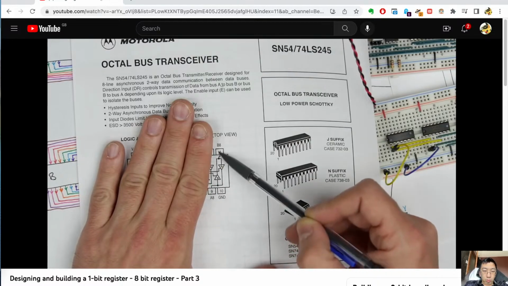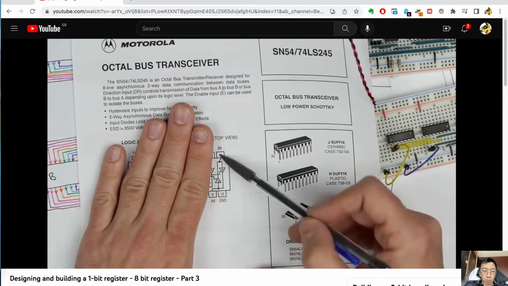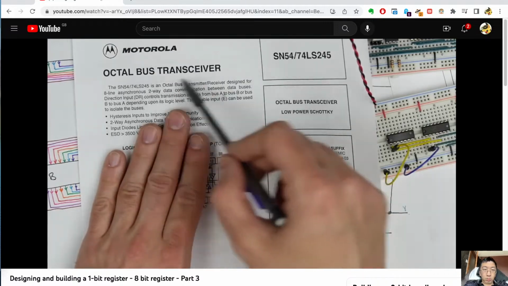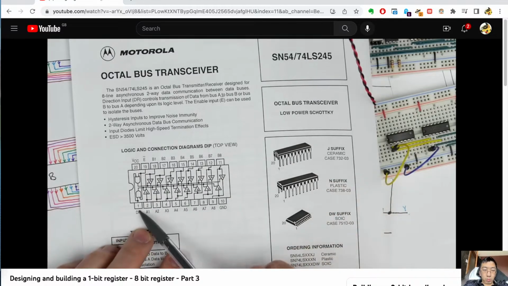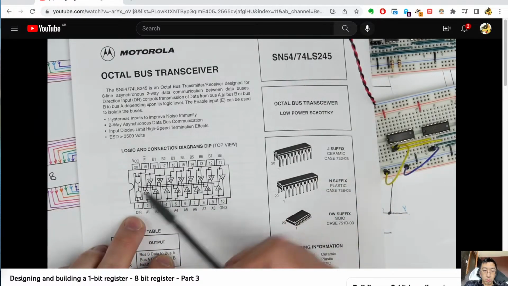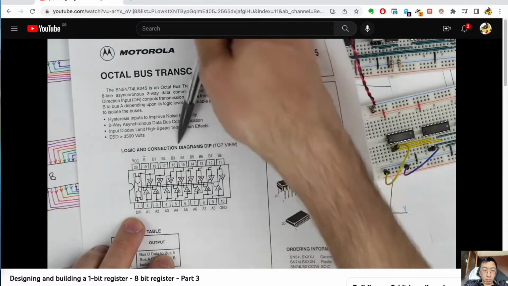And so you can see we can use this tri-state buffer to sort of connect and disconnect data flowing in this direction. You notice there's also a buffer flowing in the other direction, which can be convenient for connecting to a bus, and that's why this chip is considered a bus transceiver. It is useful for interfacing with a bus and sending data in both directions. And pin 1 here is a direction control, and you can see that it's hooked up to a couple gates here that essentially control whether the bottom row of tri-state buffers is on, in other words, data is going this direction, or whether the top row is on and data is going this direction.